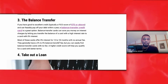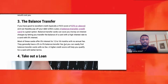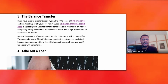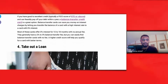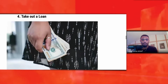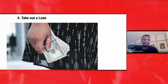I'm pretty sure I talked about some of this balance transfer in some of my credit card videos, so definitely check that out if you guys haven't already. But yeah, balance transfers, those are pretty straight. A lot of the credit cards I talked about, I believe, did have 0% interest for your balance transfer as well. So definitely check out those videos on the channel. It should be on my home page. So yeah, balance transfer, that's pretty cool, pretty straight. You will still then have to pay it out, but at least you'll have a year, maybe even 18 months of no interest. I love having that.